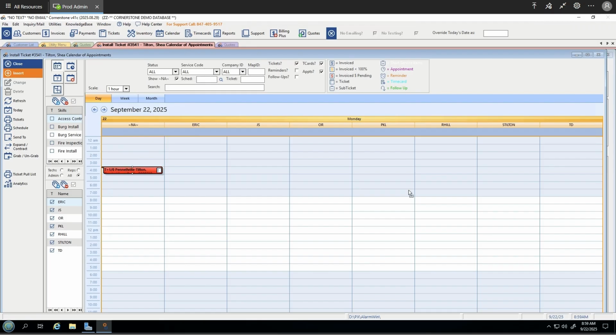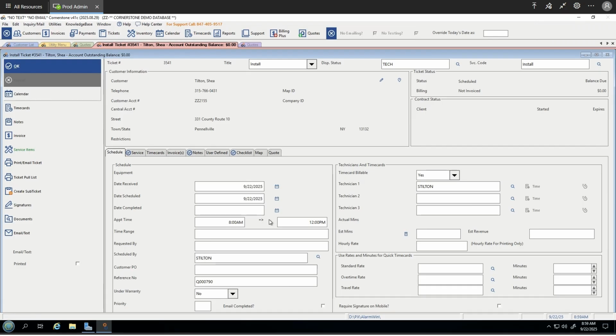So in this case, we can move it to myself at 8 a.m. today, drag out the time it needs to be there, so for 4 hours, close, and now it is scheduled to a technician, and service is off on their way, adding in information, creating POs, texting customer updates, whatever they may need to get the job done.